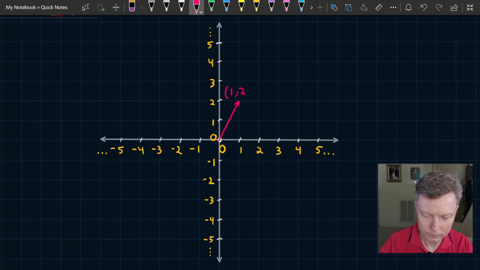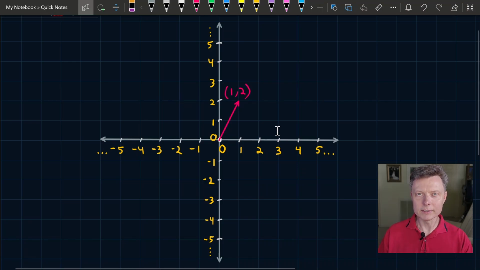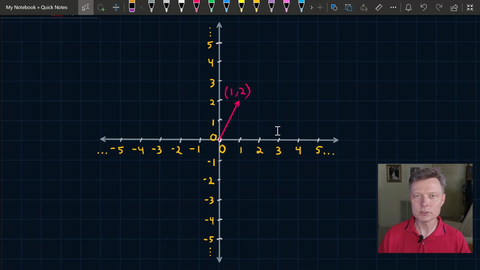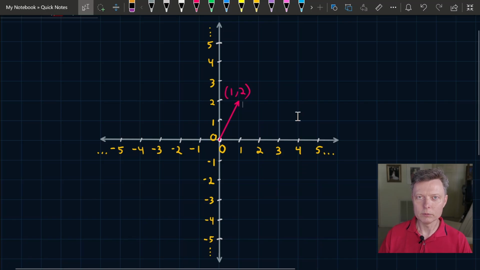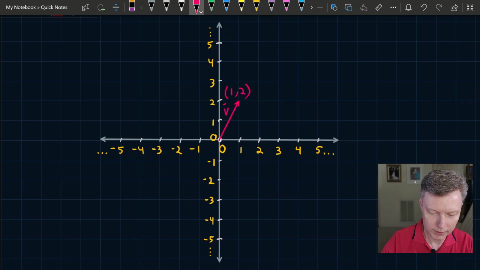So now let's say I wanted to scale this vector. And essentially scaling means you stretch the vector or squash the vector down. And so let's try scaling it up or stretching the vector. And we'll see what that does visually in a moment. And we'll call this vector v again.